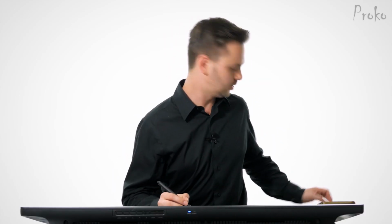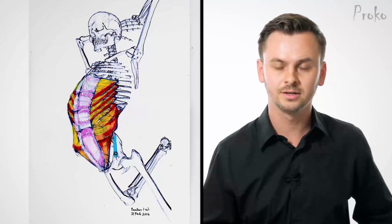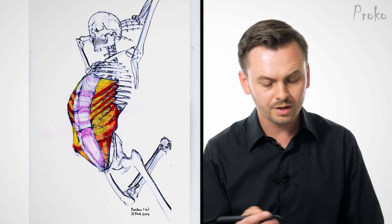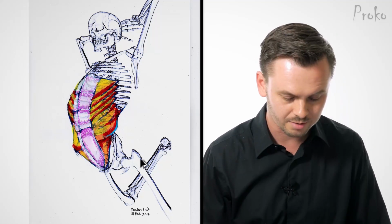This one comes from Paulus Irawan Winata. Okay, I'm seeing one major problem here, and that is where you connect the flank portion to the pelvis. This is the crest, the iliac crest right there. And as we know, the oblique attaches to the crest. But you have the flank all the way up here. So we've got to move that down.